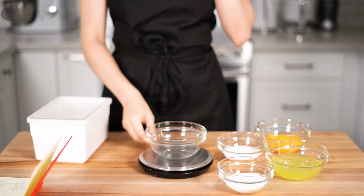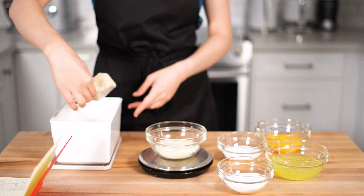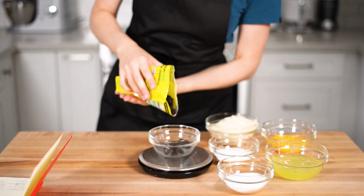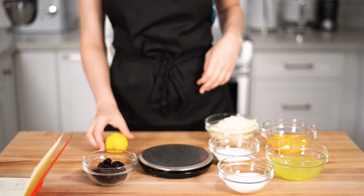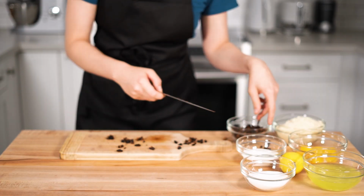And once your eggs are ready, measure 100 grams of sugar, 100 grams of almond flour, and 50 grams of dried figs. Also get a lemon. Cut the figs into bite-sized pieces, somewhere around half a centimeter.